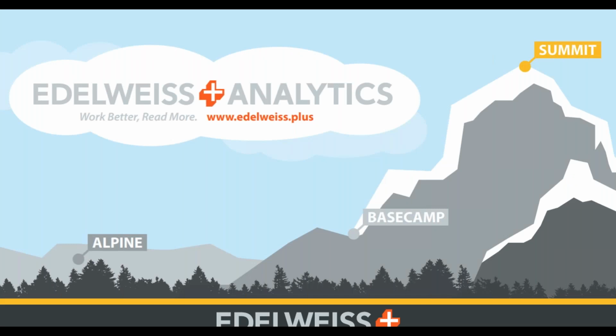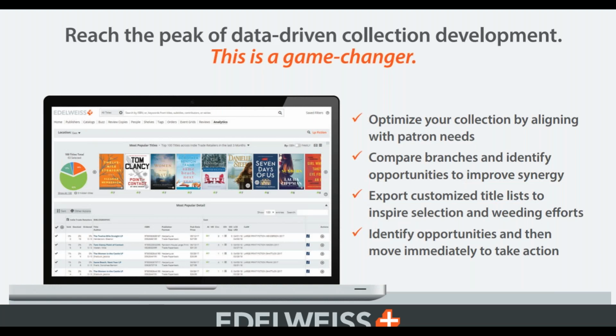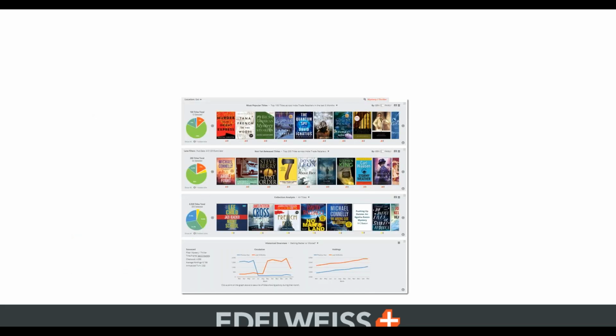Finally, our highest tier is Summit, and Summit gives you that view, again, above the tree line, hence the name, to put everything in context. So with Summit, you'll be able to see at a glance the most popular titles you don't own, or do a quick collection analysis. You can also balance collections between branches by identifying those genres that might not be circulating well in one branch, but are circulating in another branch, so that you can move them over to meet your demand. This is an example of some of the lanes that you'll see.